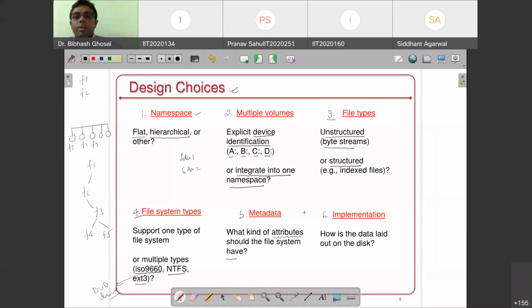By looking at Windows and Linux, we will understand how these differ. We'll not call them Windows, we'll be referring to the file system used in Windows, and we'll be using ext3 for Linux.